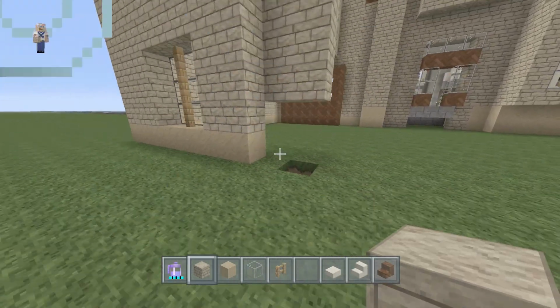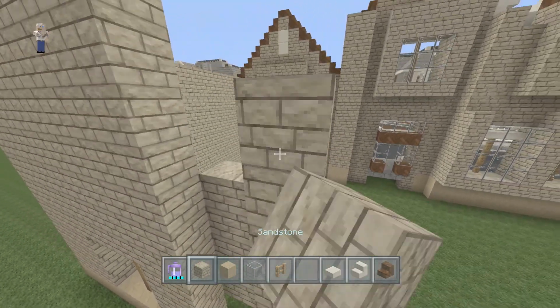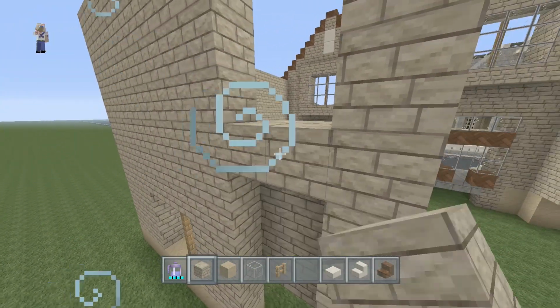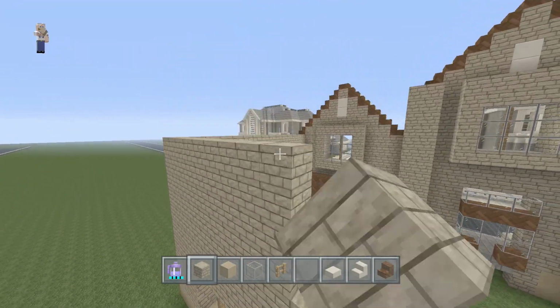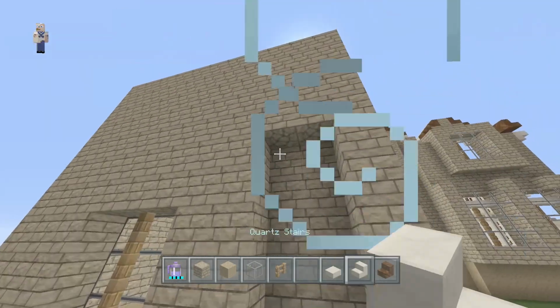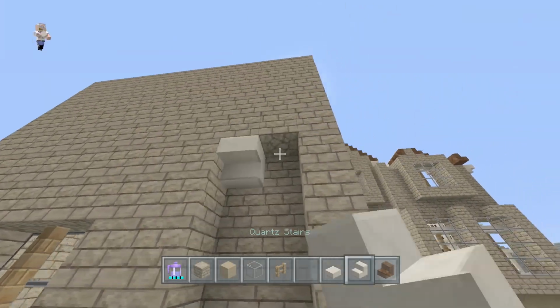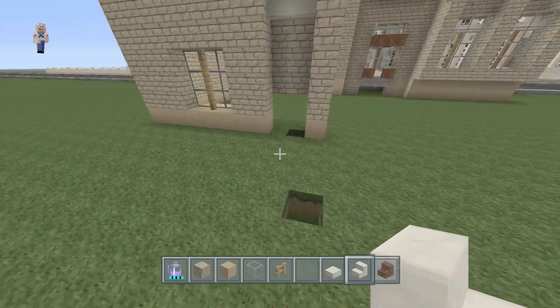At any point, we could put sand here on the other side, have this come up. And after maybe, let's see, 1, 2, 3, on the 5th block coming up, you can just make it fit in with the rest of the wall, okay? And then we're going to add a quartz stair to the top here. Voila. And there we go. I think that's good enough now.